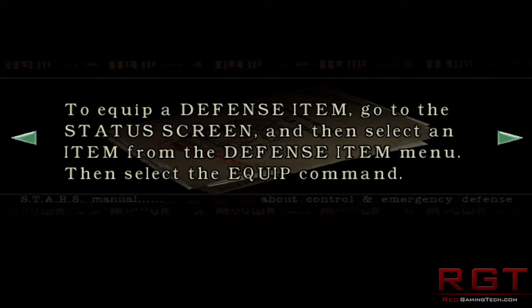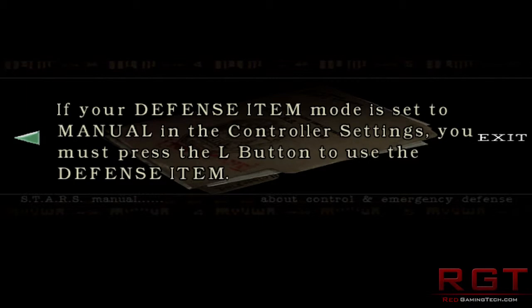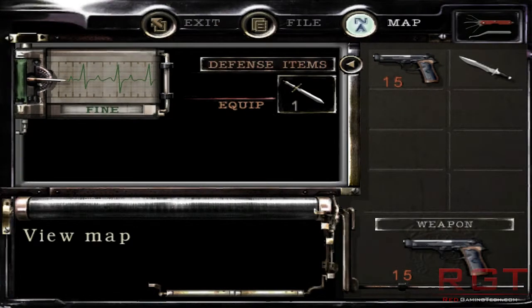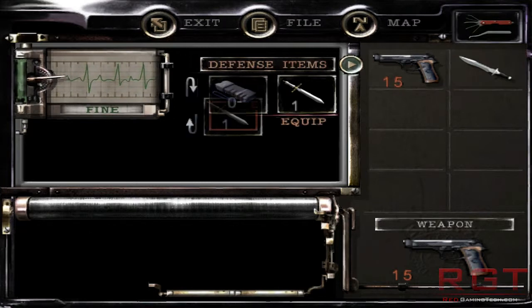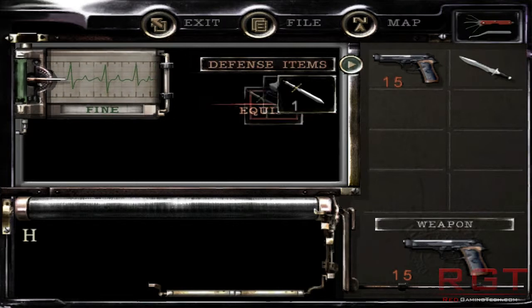To equip a defensive item, go to the status screen and select the item from the defense menu. Then equip the command. If you want, you must press the L button to use the defensive item. Awesome. So we get a general gist of how that works. Okay, I think it's already equipped anyway, if I remember correctly. It is indeed equipped. Awesome. It's right there, of course.